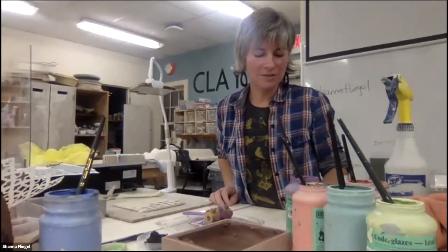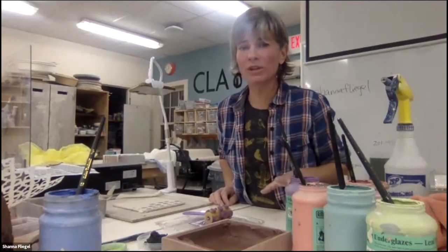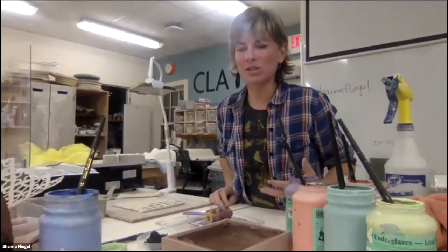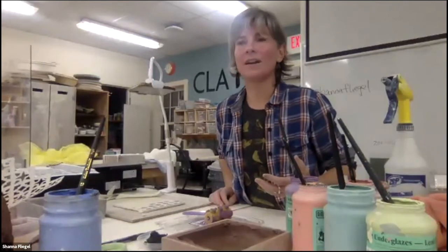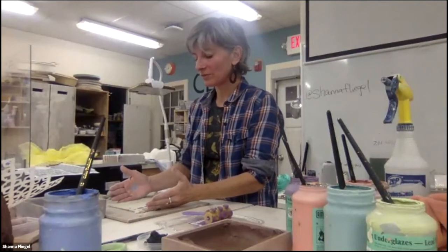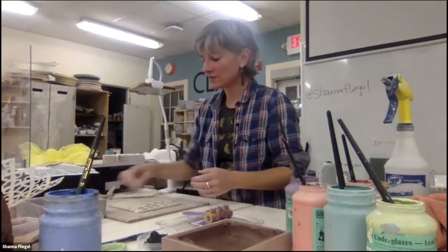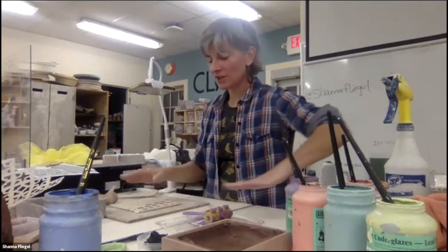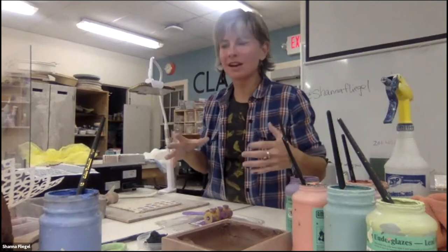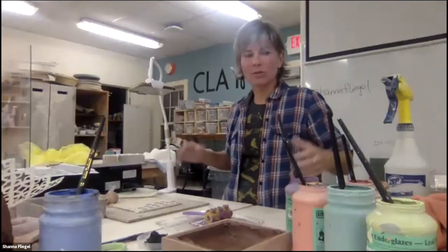I also had a professor in undergrad, my drawing teacher, who said, if you make one good drawing out of 10, then you're really onto something. And I allow myself that permission to make many. So if I'm working on a series of, I don't know, maybe 6, I'm like, oh, I can use this stamp on this side and the dots on this other side, and I can work off each other and I don't kill it. If I'm just working on one piece, I will hammer the surface with too much. So allow yourself some breathing room by making a few of these, right?